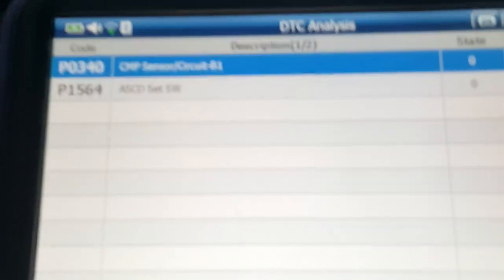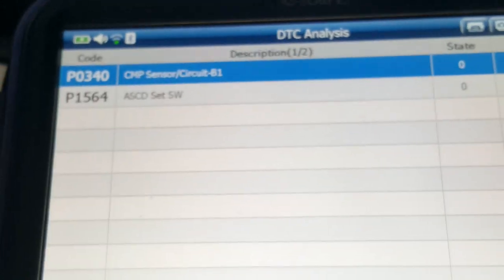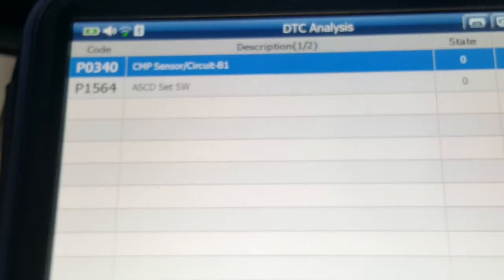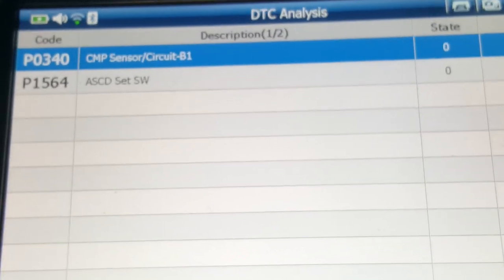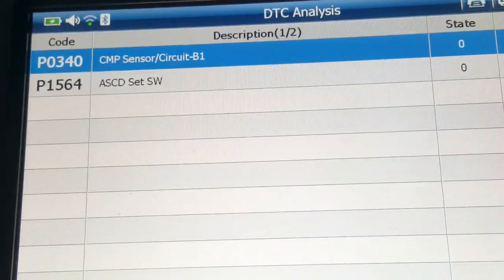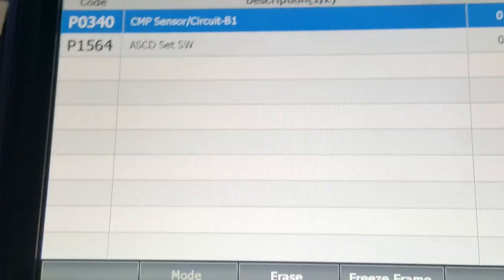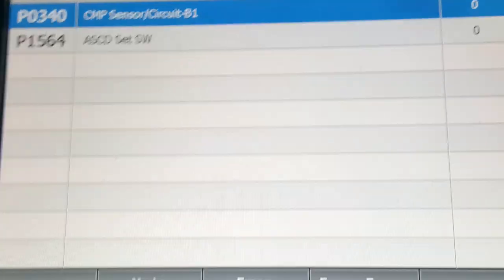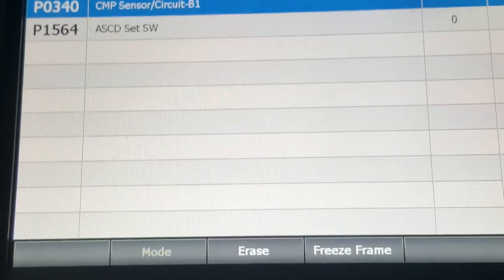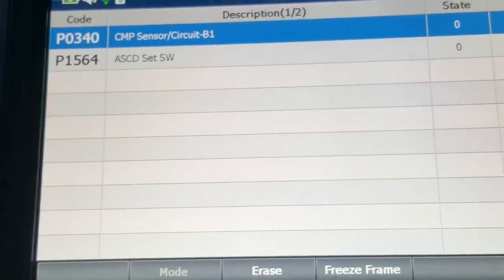I guess. And what I'm going to show in this video is I actually have my lab scope hooked up to the cam sensor. I'm going to show you where they're located, bank 1 and bank 2. There's two cam sensors. I'm going to show you how we hook the scope up to it and how we determine what was actually causing this vehicle to cut out.